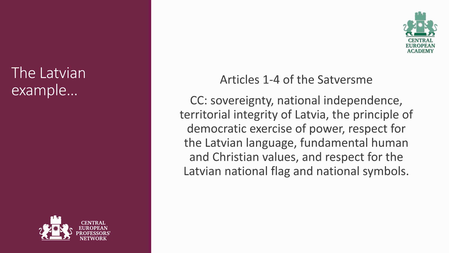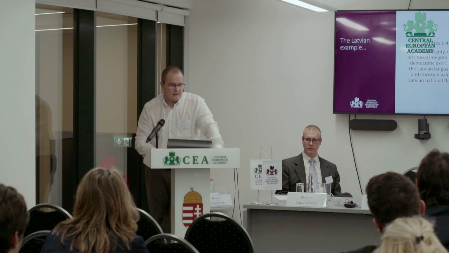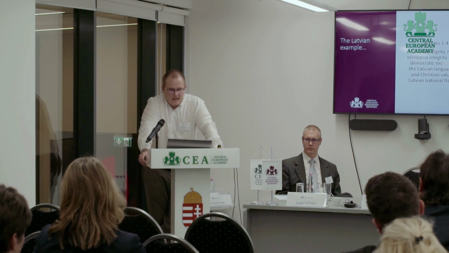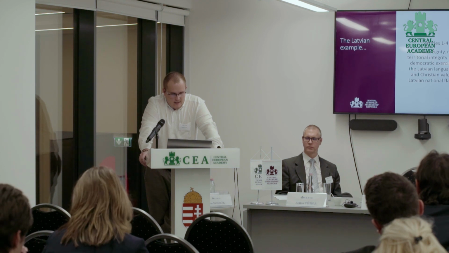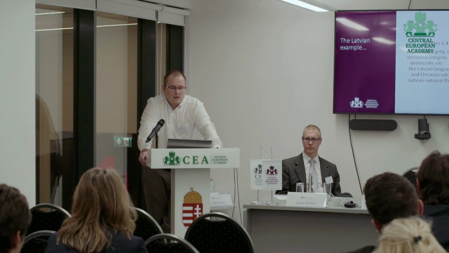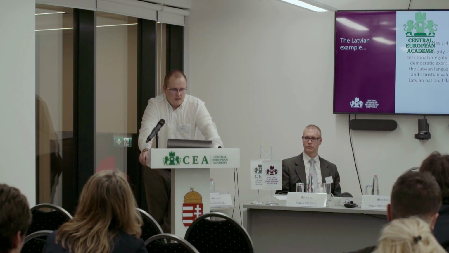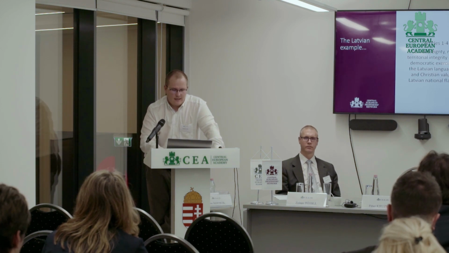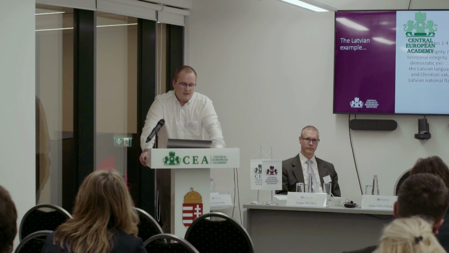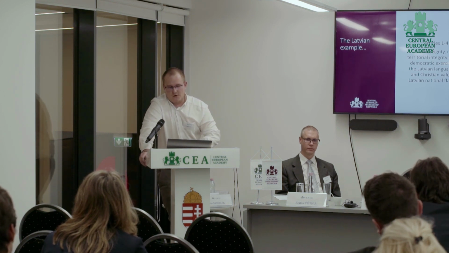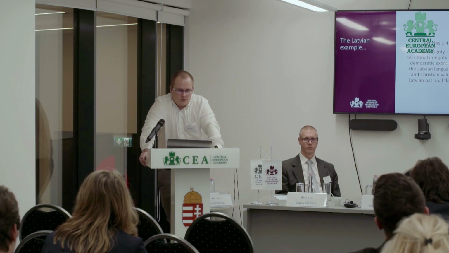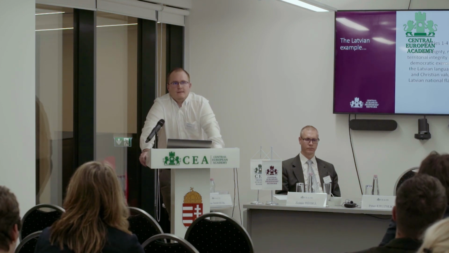An excellent example of the link between constitutional identity and national symbols at the constitutional level is the Latvian constitution and the constitutional court practice based on it. The Latvian constitutional court has extensive experience in the field of constitutional identity. The court considers Article 1 to 4 of the Constitution, in Latvian Satversme, as the core of the Constitution of Latvia. These are provisions on an independent and democratic republic, popular sovereignty, protection of the state territory, respect for the Latvian language and national flag, and the basic rules for parliamentary elections.